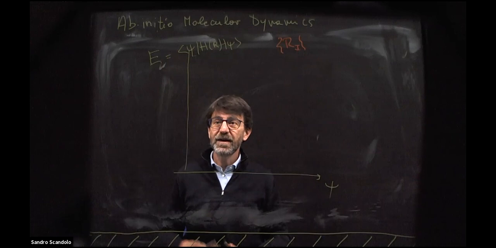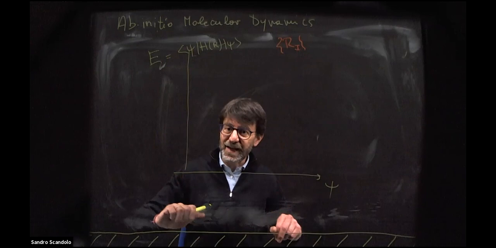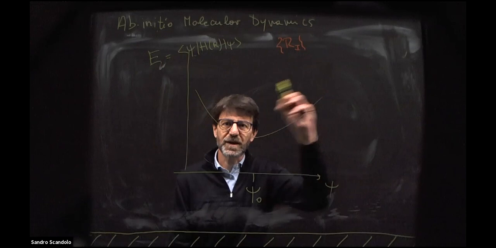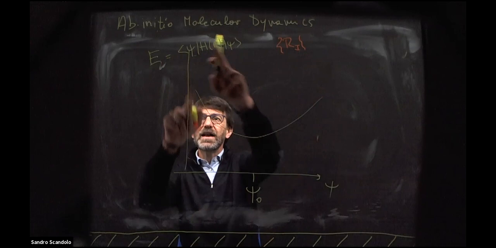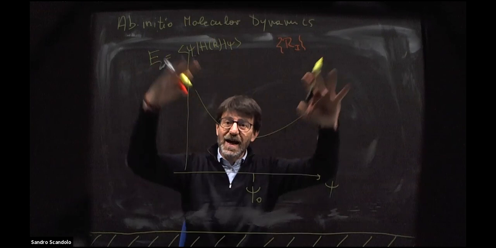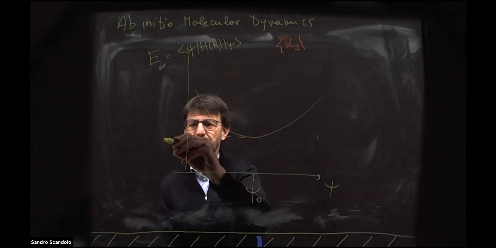So I'm here in the realm of quantum mechanics, if you wish. There will be a ground state, and this expectation value, we already know, has a minimum here, right? That's the variational principle of quantum mechanics. If I evaluate the energy as an expectation value of the Hamiltonian on an arbitrary wave function, this energy will always be variationally higher than the value I obtain for the energy at the ground state. So this is my ground state.